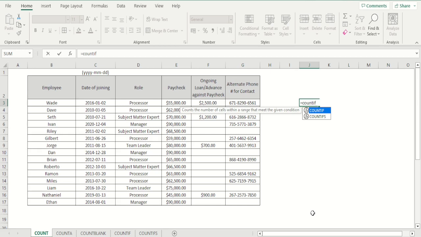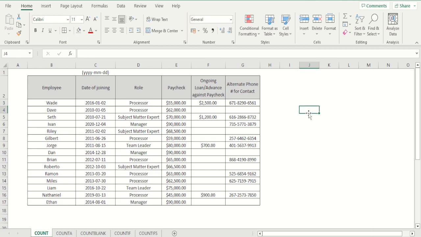An extension of COUNTIF is COUNTIFS. Now, COUNTIFS, as an expanded version, basically takes in multiple conditions, applies those conditions on the same or different ranges of data, and then gives back the count of cells that meet all of those different conditions for the specified ranges. Now let's take a look at each of these examples one by one.